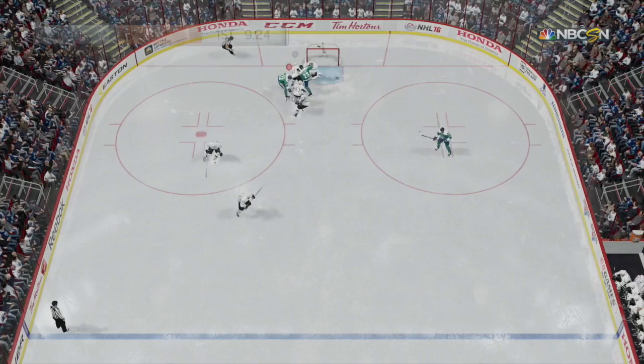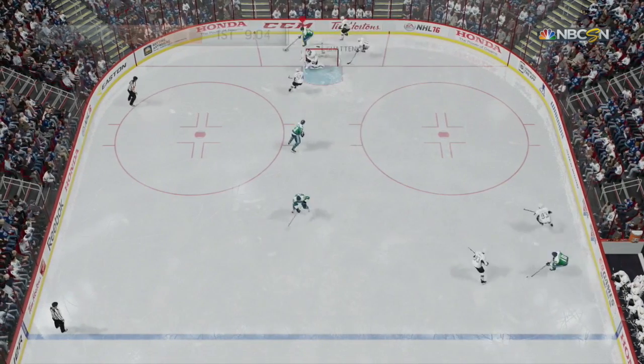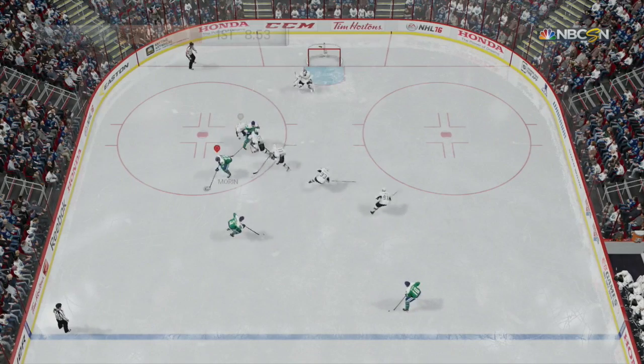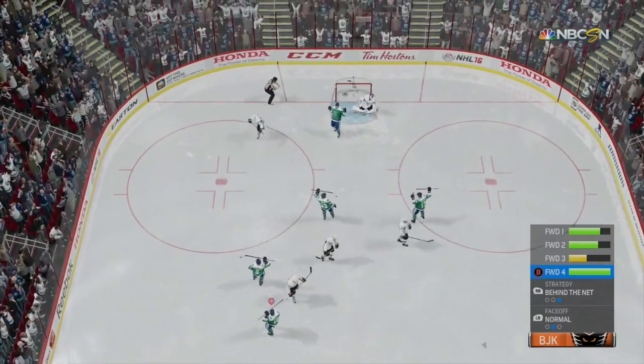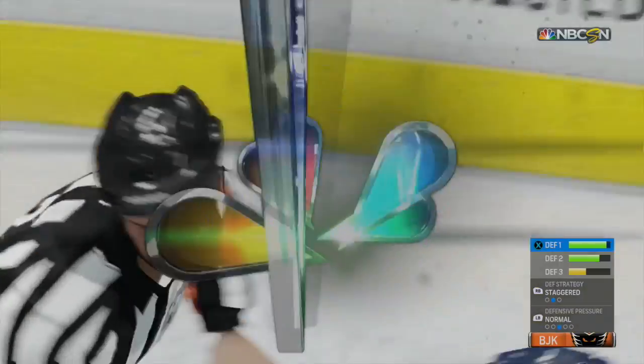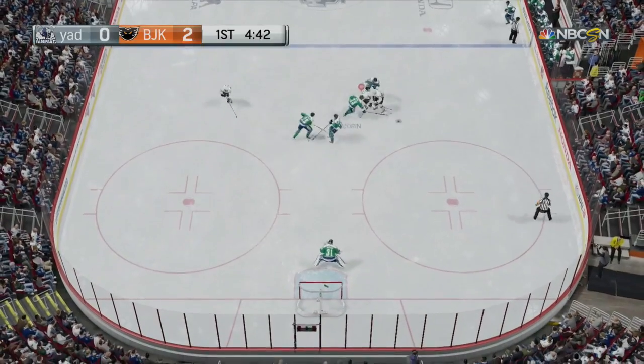They're a very good checking team. Pretty good defensively at cutting down the shots. They throw a lot of shots on net. And then obviously, if you can get Athanasu the puck, yeah, he's very quick. 87 skating, like I said, that's probably the turning point for when players really just start to kick it up a little bit and they actually start to fly out there on the ice.